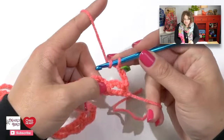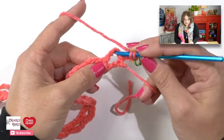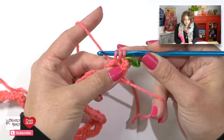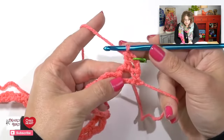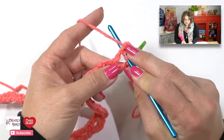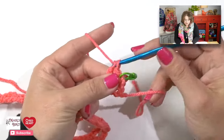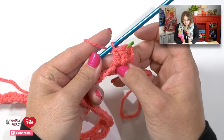And you'll notice in the instructions, there is that star there. And I will go ahead and do 2 double crochet into that whole chain 3 space. So I've yarned over my hook, go into the space, yarn over, pull up a loop. So I have 3 loops on my hook. Yarn over, draw through 2, yarn over, draw through 2. That's 1 double crochet. Yarn over my hook, go into this same chain 3 space, yarn over my hook, pull up a loop. Yarn over my hook, draw through 2, yarn over my hook, draw through 2. So I've completed 2 double crochets into 1 chain 3 space.